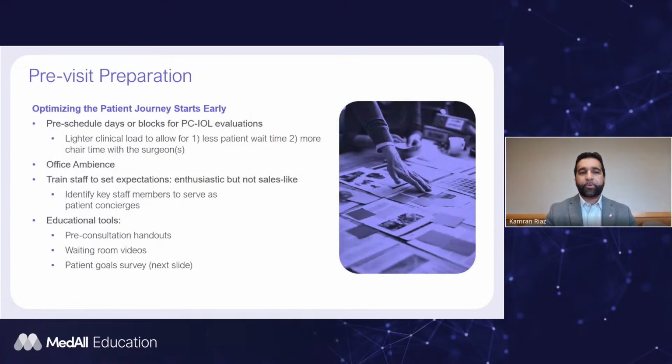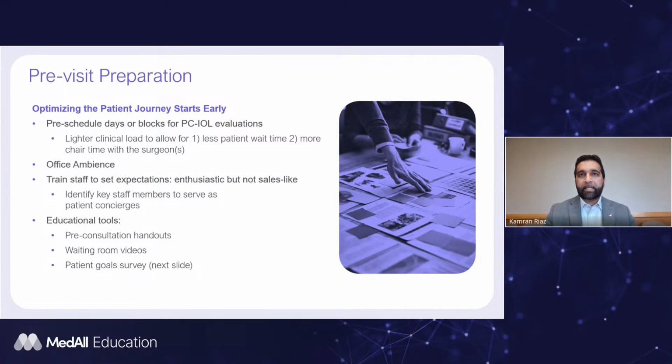So, the pre-visit preparation, optimizing the patient. This is where we have to start the journey even before the patient steps foot in our office or clinic. One of the things we can do is to pre-schedule days or blocks for PC-IOL evaluations, understanding that these patients may need more chair time, more brain time. So we may not want to schedule them in the middle of a busy clinic day when we're seeing other pathology. Many of us may be cornea or glaucoma specialists, seeing patients with different levels of pathology and different levels of need.